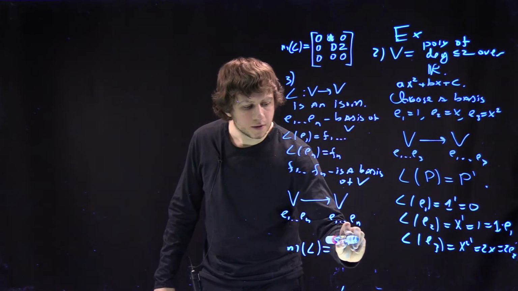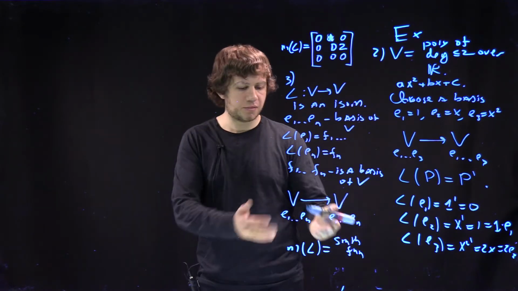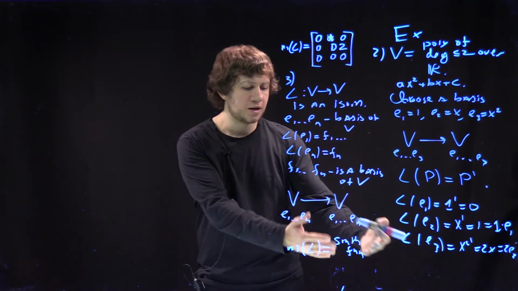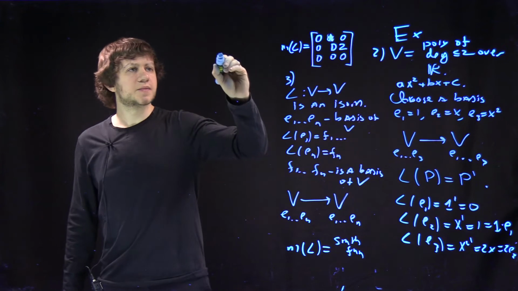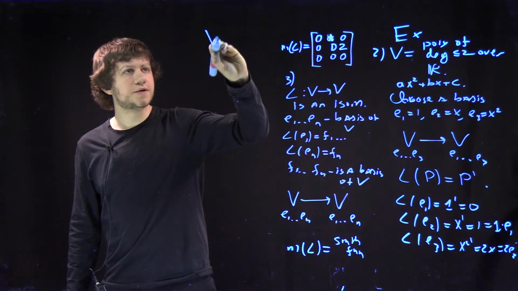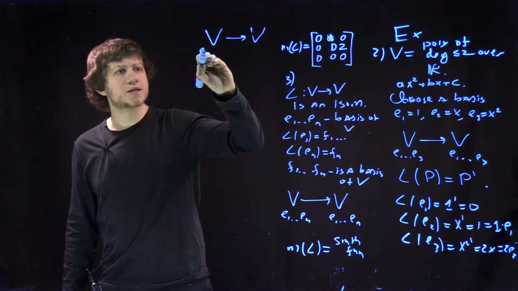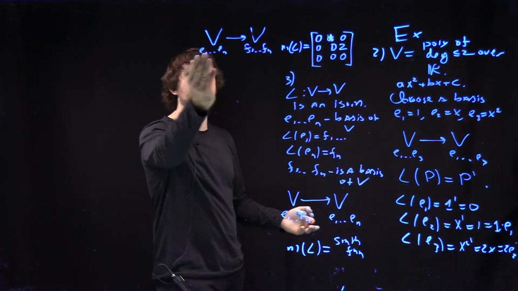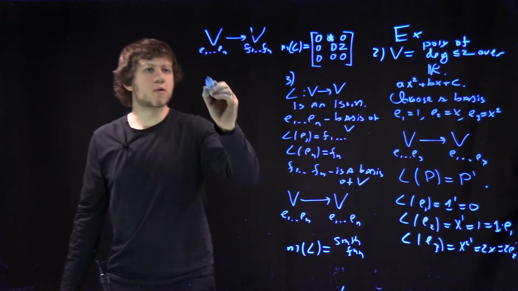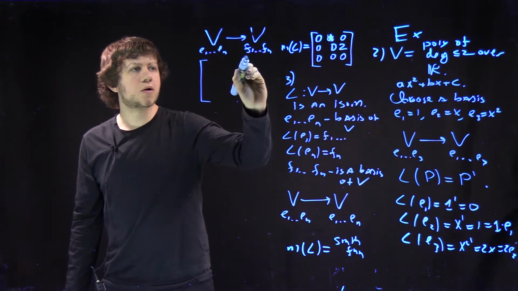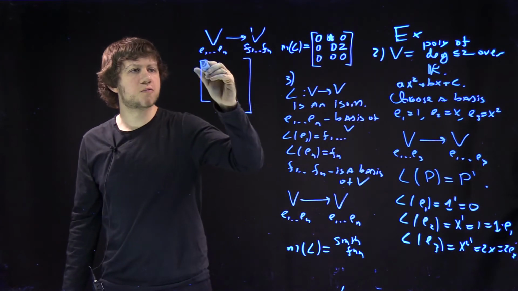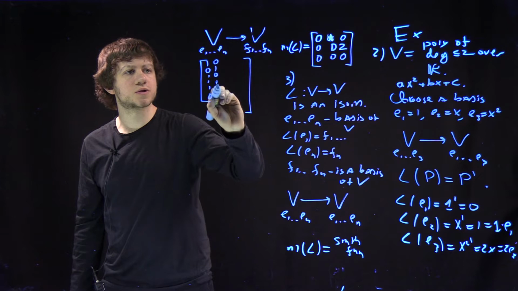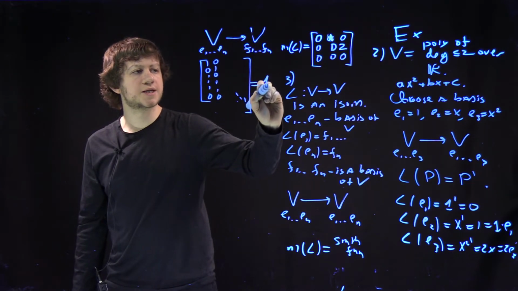So this is something fun. I have no idea, it depends on the map, you need to take E1, compute, expand in a basis, write down coefficients, anything can happen here. But if we take V and V, here we choose basis E1 up to En, and here we choose F1 up to Fn. So a priori in our definition we can take any pair of bases. Then of course we know that L of E1 is just F1, so the first column is 1, 0, 0, 0, the second is 0, 1, 0, 0, and so on up to 1, and you just see the identity matrix.